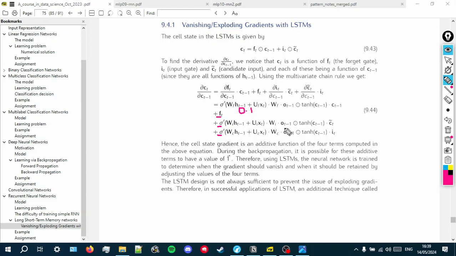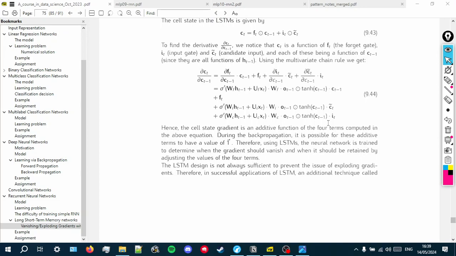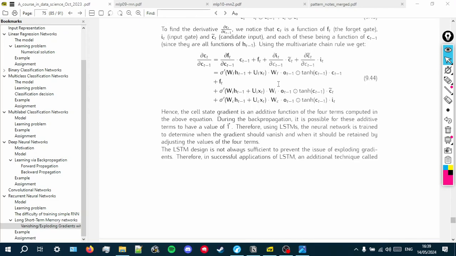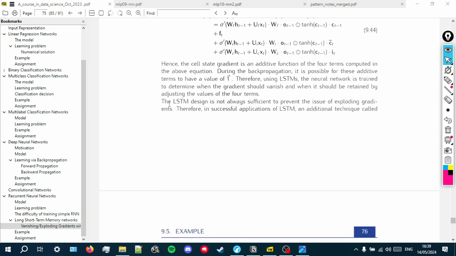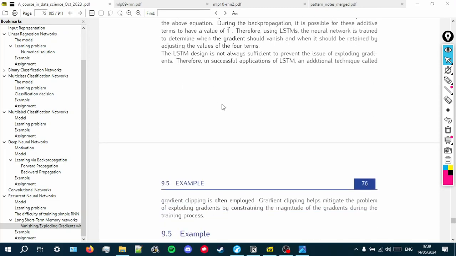So the whole idea of it is that splitting all of the hidden states into all of these gates gives us a lot more control over what we forget and what we don't, and it also has this benefit of letting each gate be responsible for its own gradient. So that is how we prevent the vanishing gradient problem in LSTMs. There is still an exploding gradient problem where a number can be way too big, and since you're adding a really big number with a bunch of small ones, it will obviously have a lot more impact. But that is what the doctor talks about here, where we can use gradient clipping.